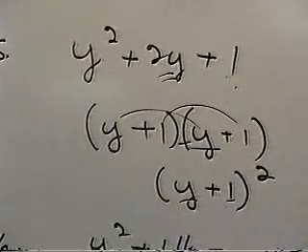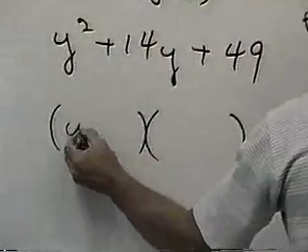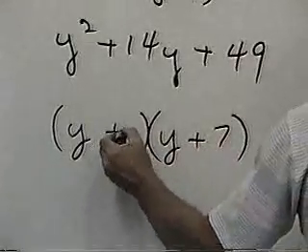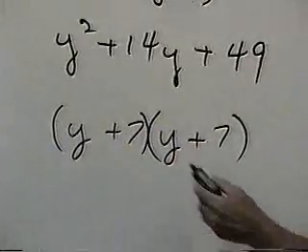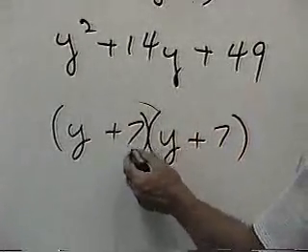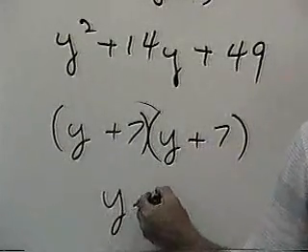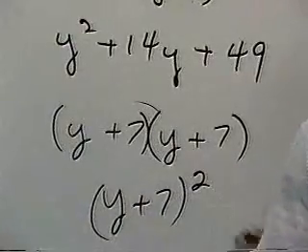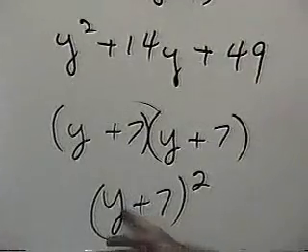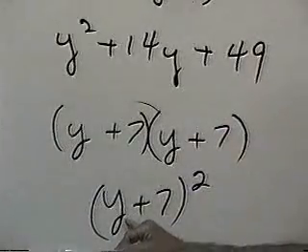All right, let's look at number 16. Factoring this. Okay, the first one would be y and y. The second one would be 7 and 7. Okay, first times the first, checks. Last times the last, checks. Inside is plus 7 more is 14, checks. So the answer is y plus 7 squared. Okay, which is what? First squared, checks. Last squared, checks. This times that doubled, checks.